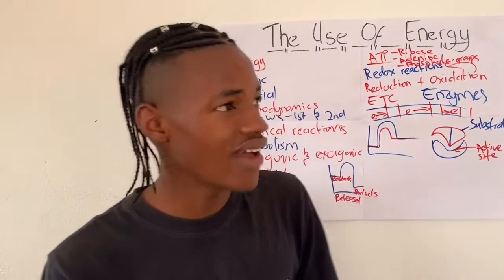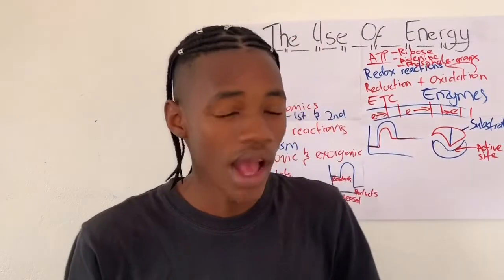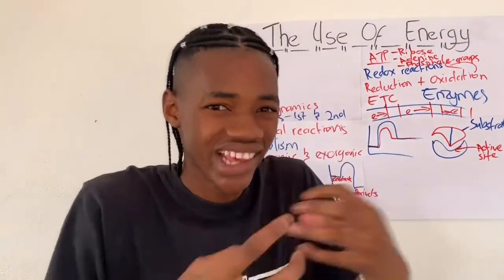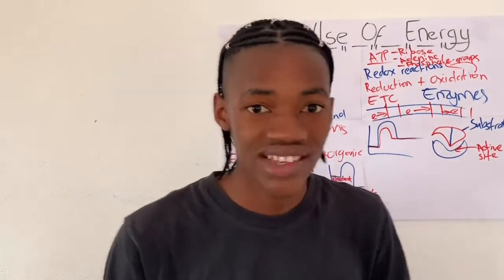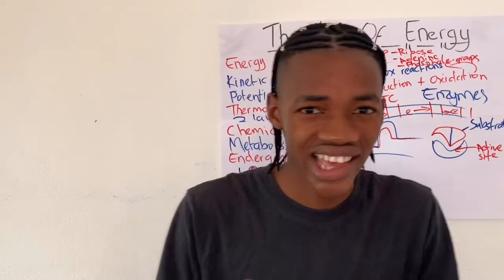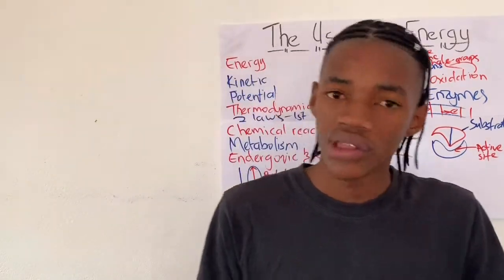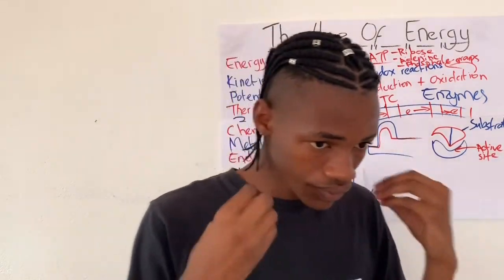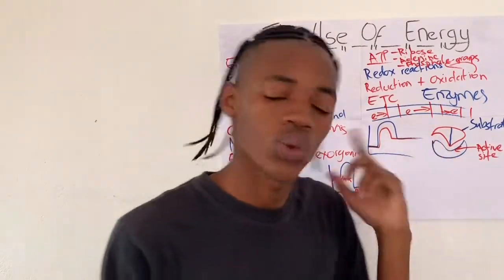And then we also have non-protein co-helpers that work with the enzyme. Those non-protein co-helpers are called cofactors, and cofactors are substances that are needed for the enzyme to perform its job. Just like the enzyme, they catalyze the reaction and they do not get used up in the reaction. Without a cofactor, the enzyme cannot do its job properly.